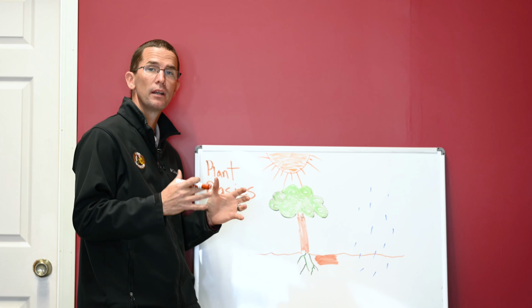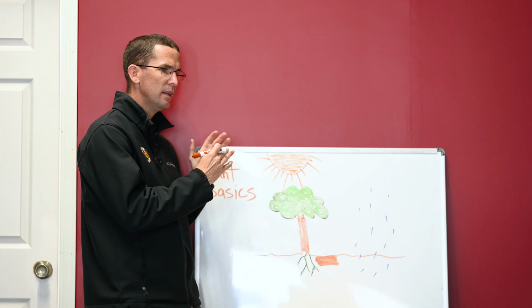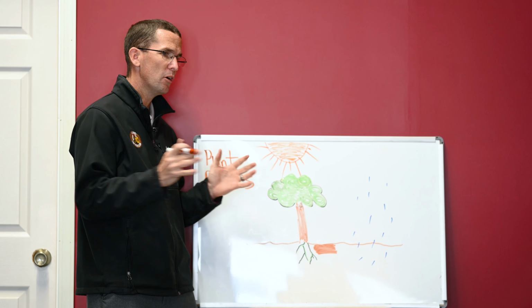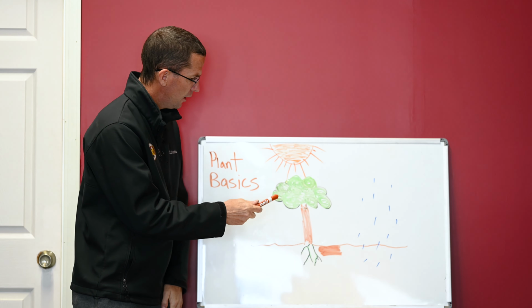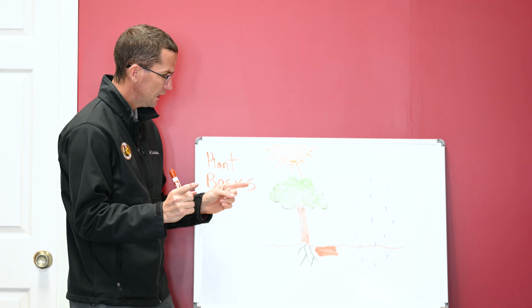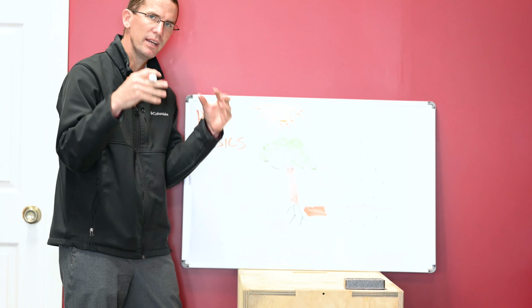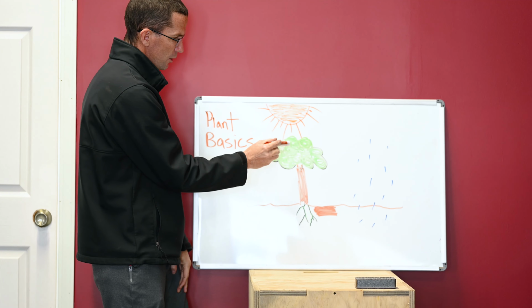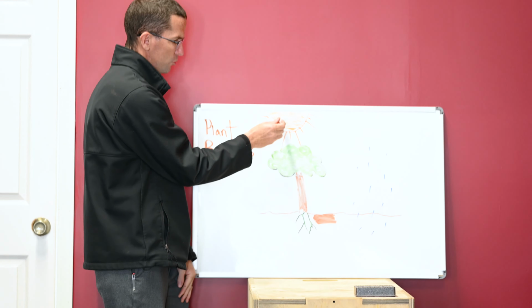So please call us if you ever have a question about whether it's tree, shrub, grass, why is it doing what it's doing. This basic information I'm going to share in this video can be applied to almost everyday life if you have a plant. So the two parts of the plant I want to really highlight are the leaves and the roots, and the fact that you can't have one doing well without the other. When it comes to leaves doing well, sunlight is where the whole story is told.